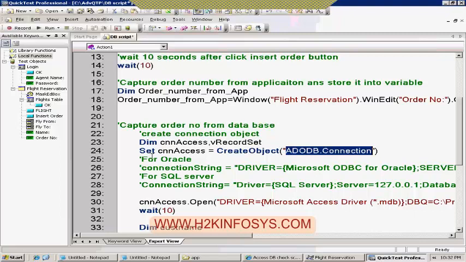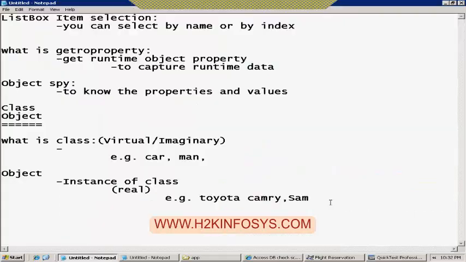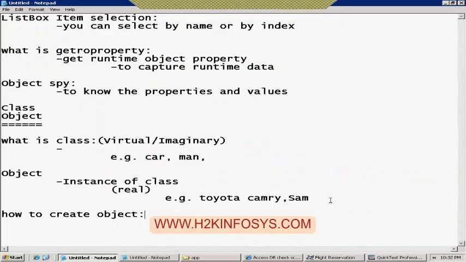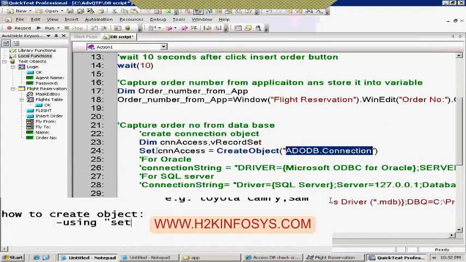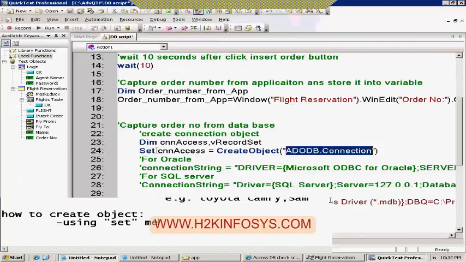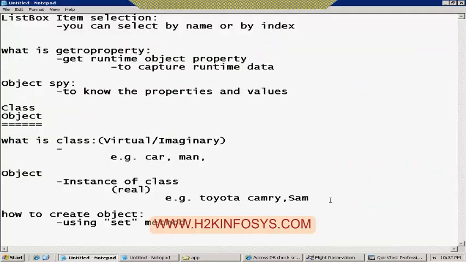This is also a very popular question: how do you create an object in QTP? The method we are going to use is the Set method.